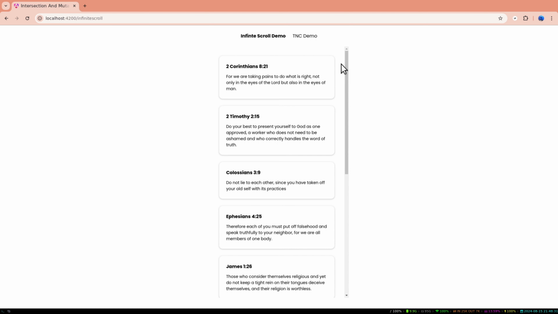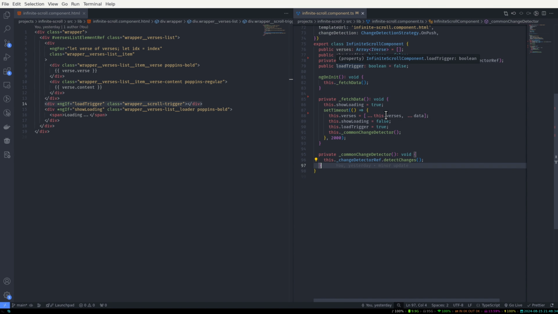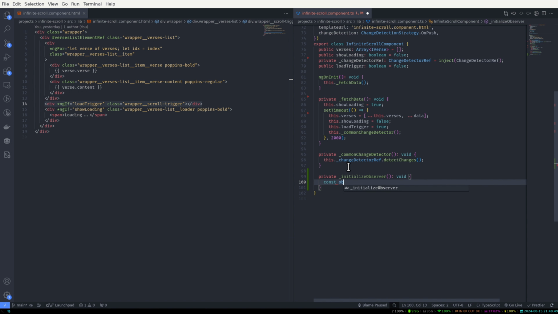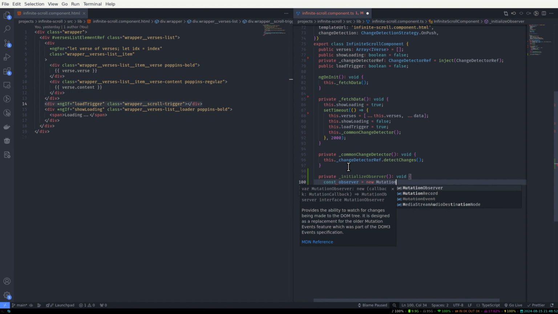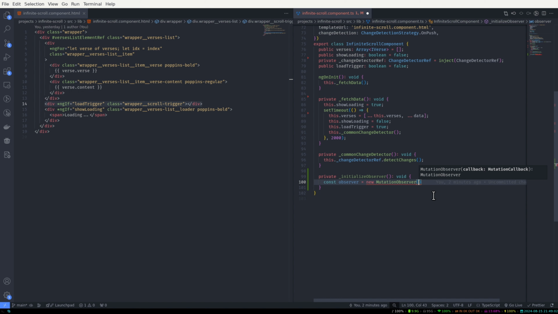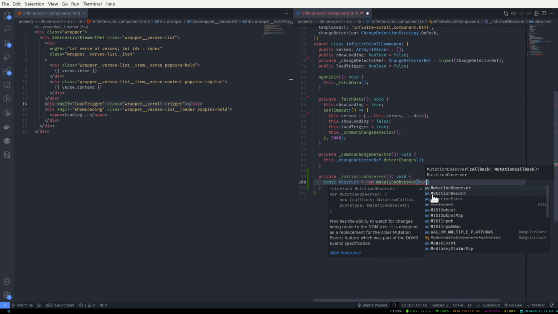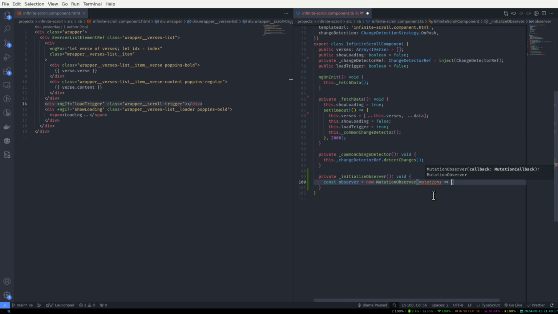So let's see how to do that. We start by saying, back in our code, we will declare like here, private initialize observer, right? Then the first thing you're going to say is like here, constant observer, mutation observer. Then inside it, you notice this is a callback, and the callback will be receiving a sequence of mutations, the changes that are happening in, for example, the element that you are targeting. And those mutations will be just a sequence of lists here, a list of items that are going to be emitted with time, all right?